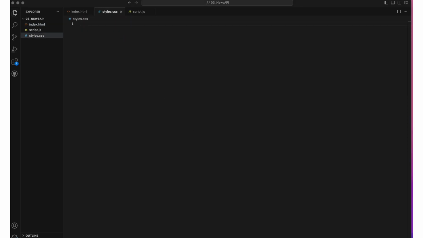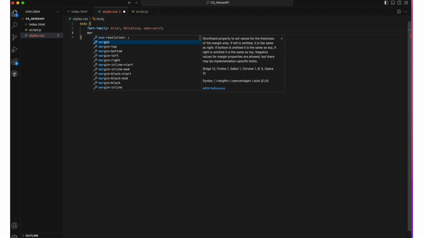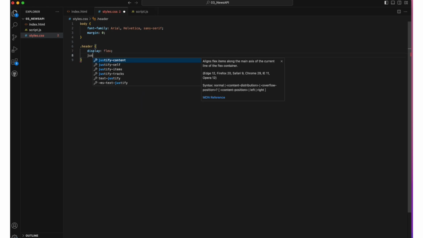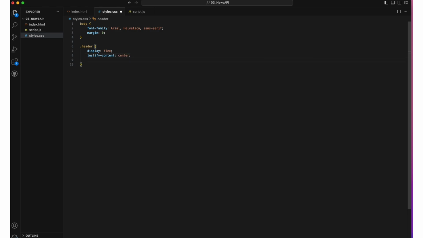And we'll go to the style first, and let's style a bit. I'm going to say body will be font family Arial, and margin I'm going to keep at 0 for everything. So let's do the header: display flex, justify content center, width 100%, height 160 pixels, that will look good.